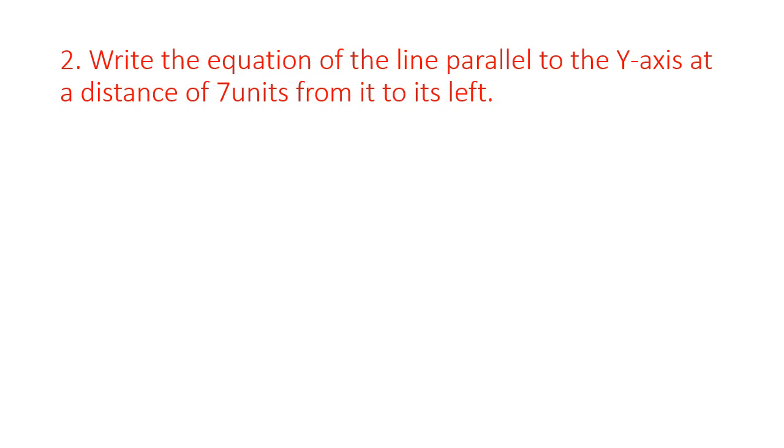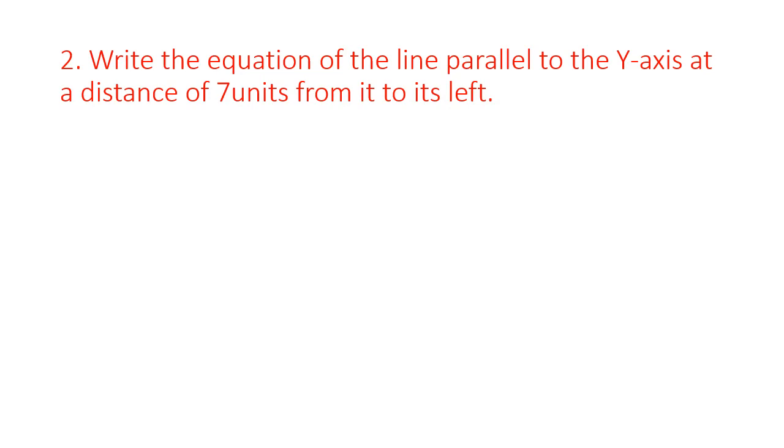So now let us imagine what the coordinates are going to be. So the equation of a line parallel to y-axis. Whenever any line is parallel to a given axis, then its coordinate along that axis is 0. For example, if this line is parallel to y-axis, its y coordinate is going to be 0. Okay, so what point will we be having? We'll be having only the x coordinate. So what is the question saying? That this is at a distance of 7 units from it to its left. So we will not be having any y is equal to, but we will be having x is equal to.